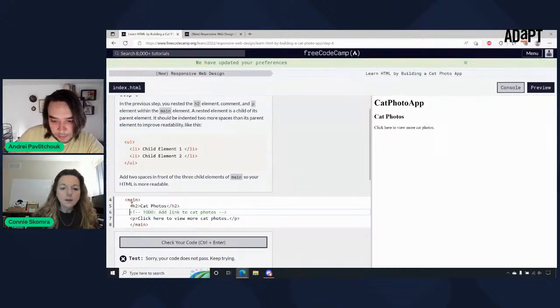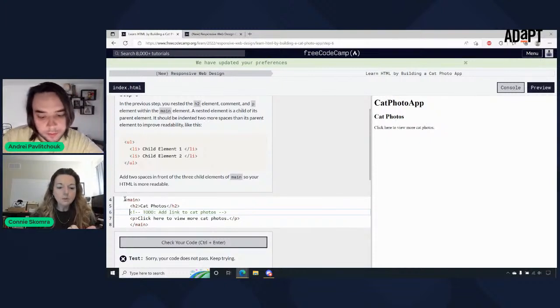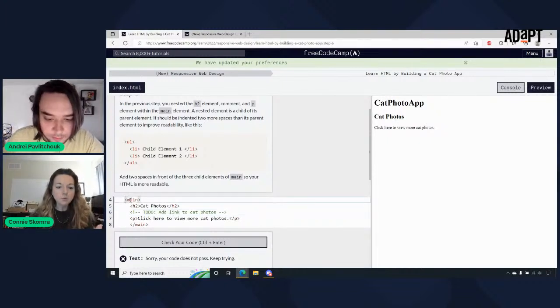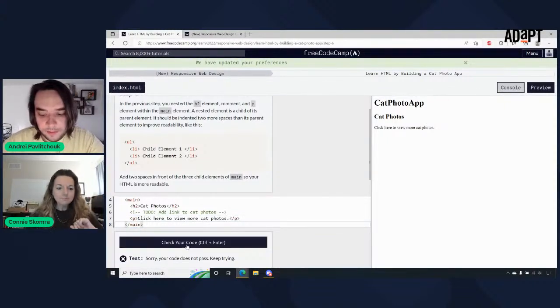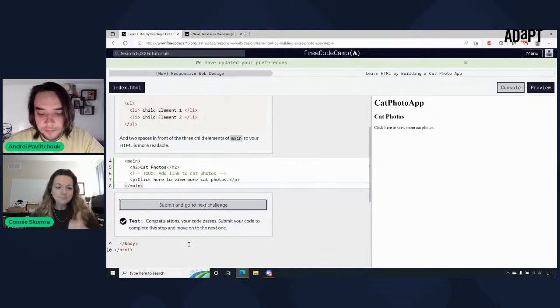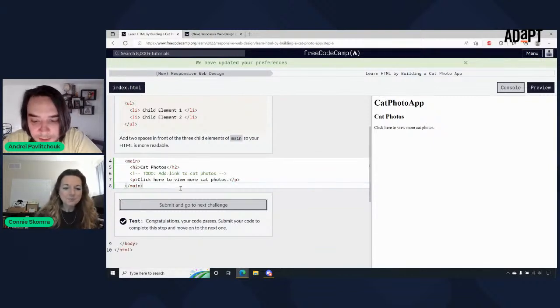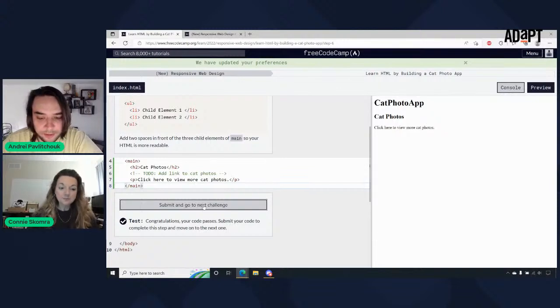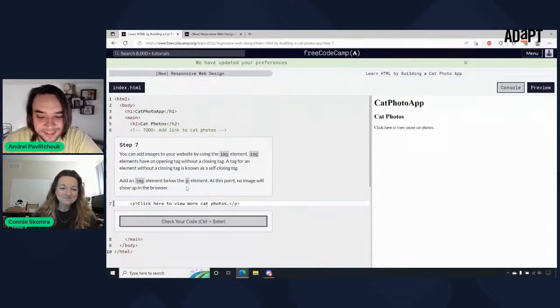Does it matter about the comment, or do you usually... No, you want to also indent your comment. You also want to move your main back a couple so that it's not that one, but your bottom, your closing tag main. Okay. Yep. So it looks like it's all indented inside main. Yep. There you go. Brilliant. Cool. Yeah. So this is more for just readability, right? It's not for anything. The computer doesn't care. No. Yeah. Exactly.